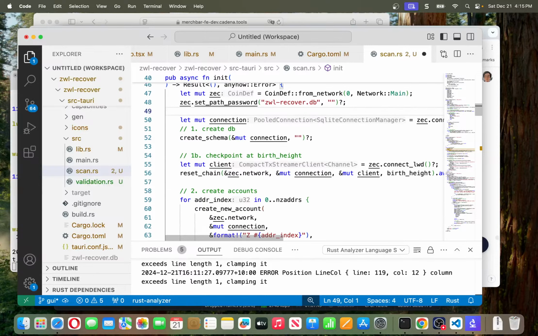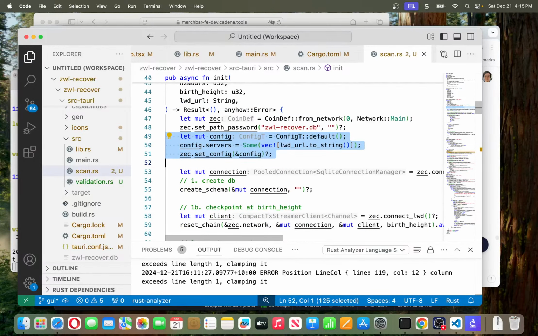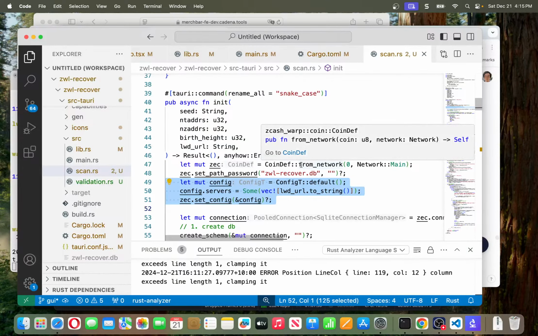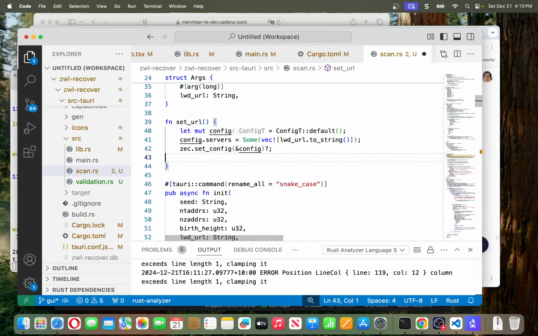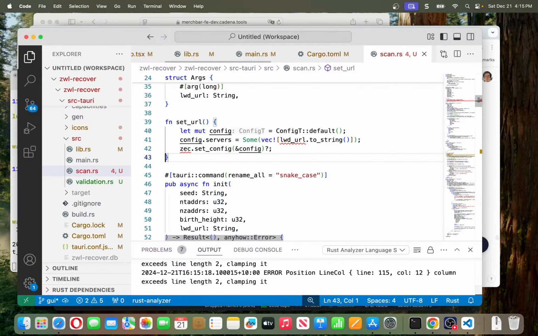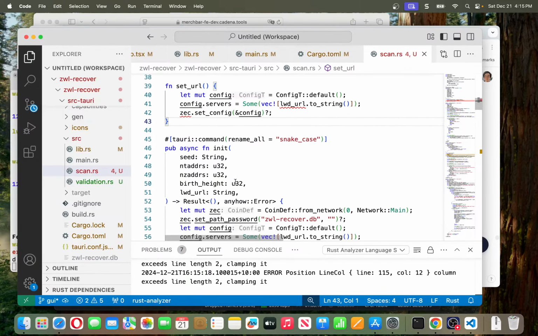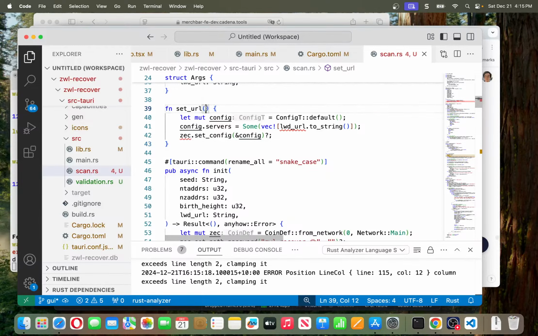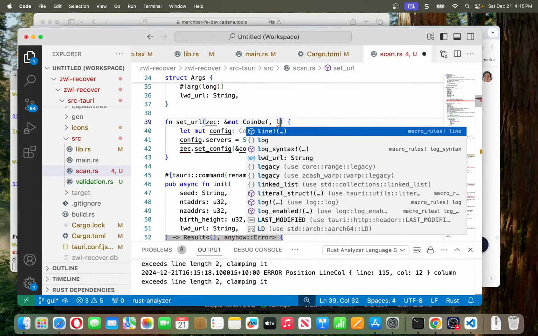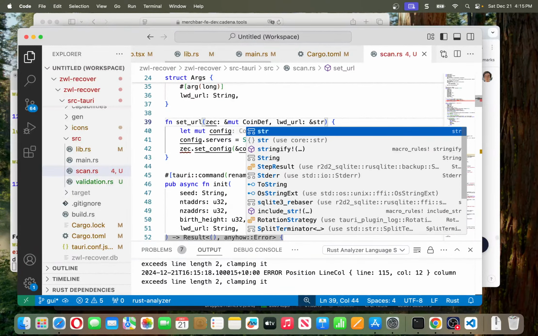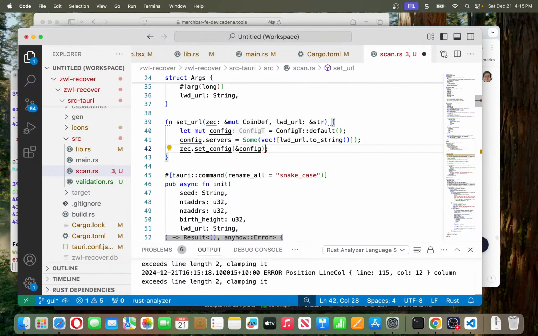Don't need it here, or we do need it here. ZWL, where ZEC is a mutable coindef. UL is a str. That's just a wrap.